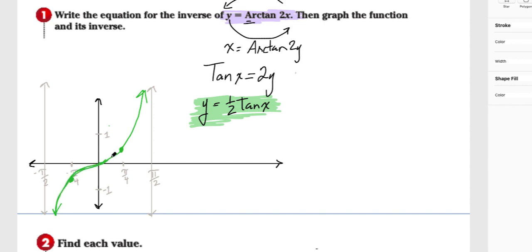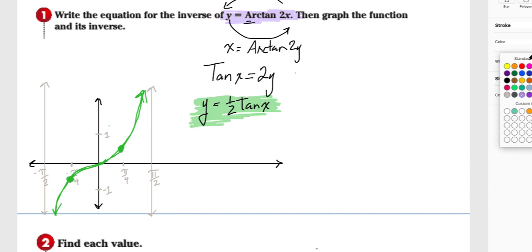Now in the text, they just truncated the function where those two dots are, right here and right here, and I don't get exactly why. I have a feeling again that it has to do with changing the domain of one and the function of the other, but I can't explain it well. So this is what I would expect for us to get. This is what I got. Every time I think about it, this is what I get. So I'm going to hold on to this unless you guys can explain it to me differently and see a different reason why you would get something else.